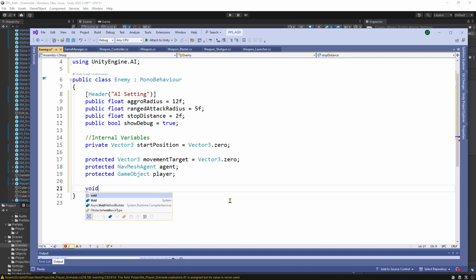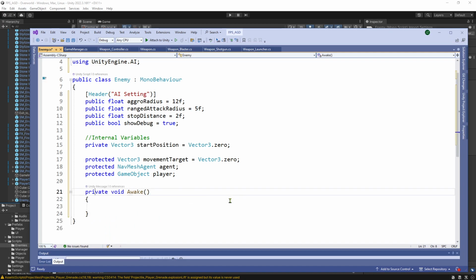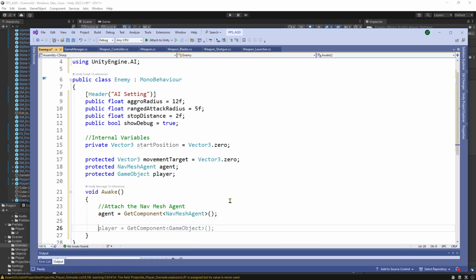So let's work on the awake method. When this thing wakes up, we want to attach a few things. So we want to attach the Nav Mesh agent. So agent equals get component, so pretty standard.